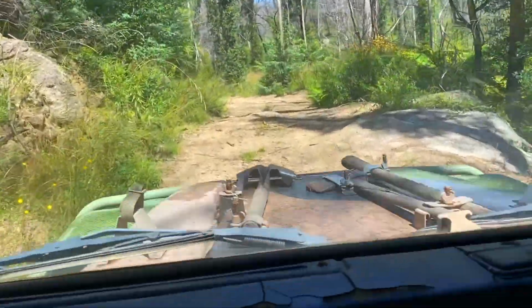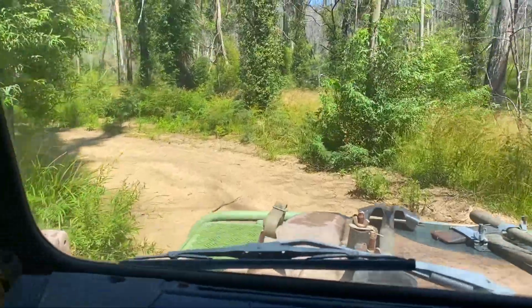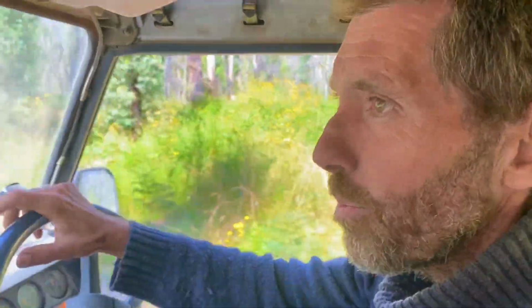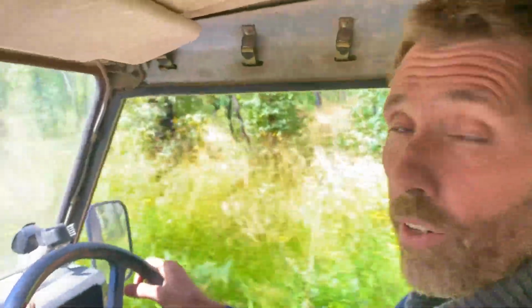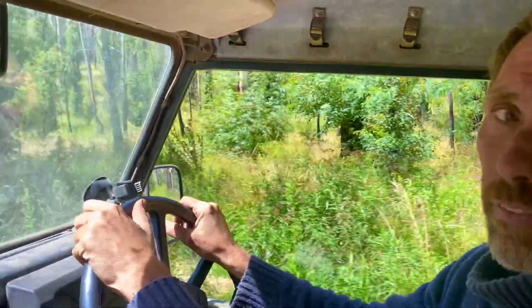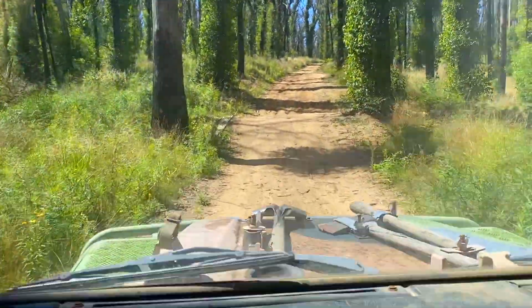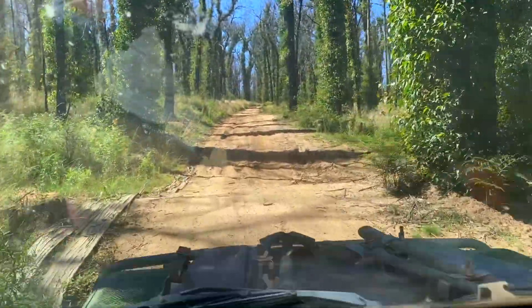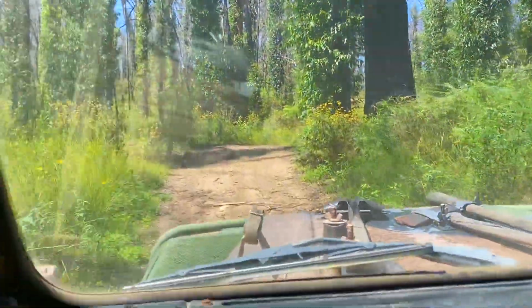I was in that show on telly, a river crossing. Oh, yeah? Or was that a river cottage? They said when I did the four-wheel drive train that you should always have your windows open on a river crossing. So we've taken that a step further by removing them completely. And half the roof. I don't think there's much chance of us getting stuck in the vehicle. Ah, that's pretty safe, mate.